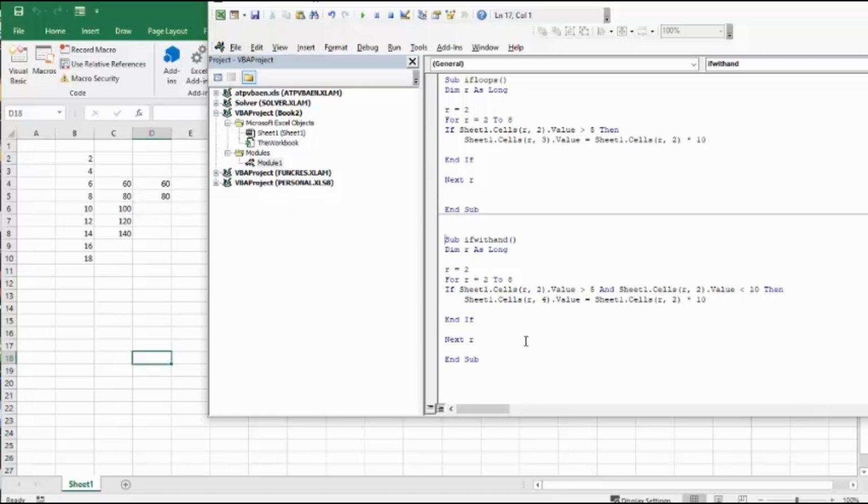Okay, so now let's do another one, and we can combine if statements with the or. So I'm going to do a sub called if with or, and we'll do the next one.